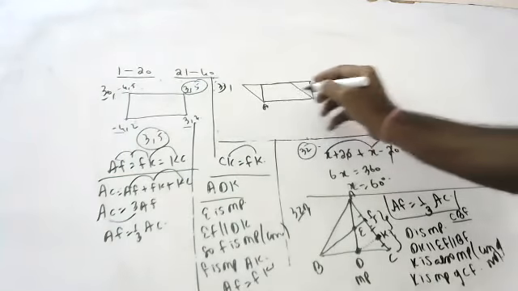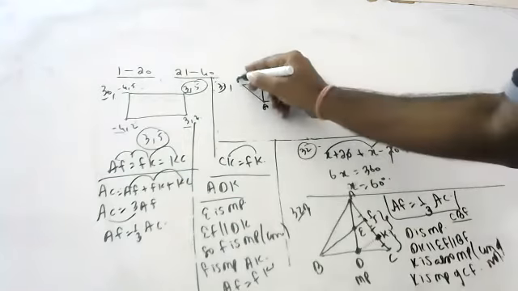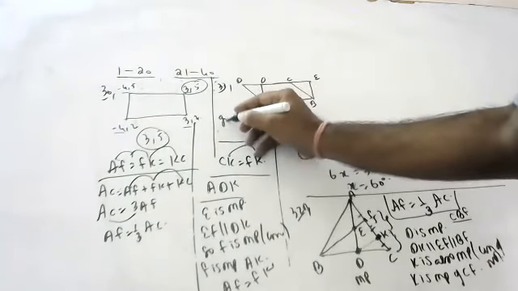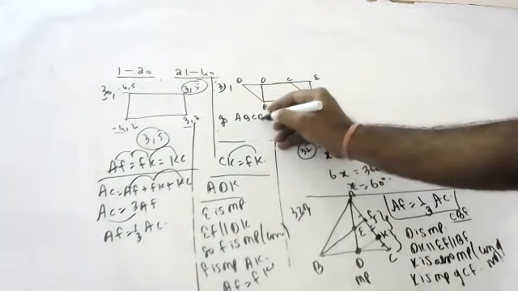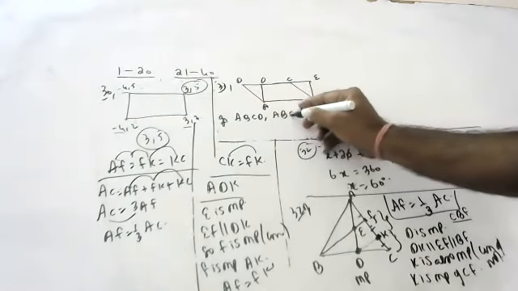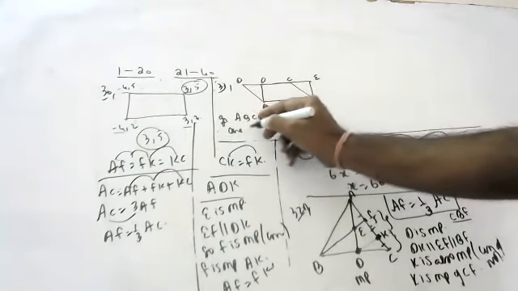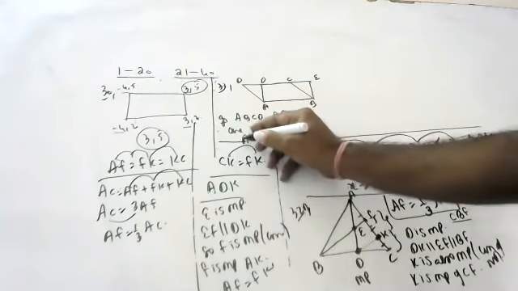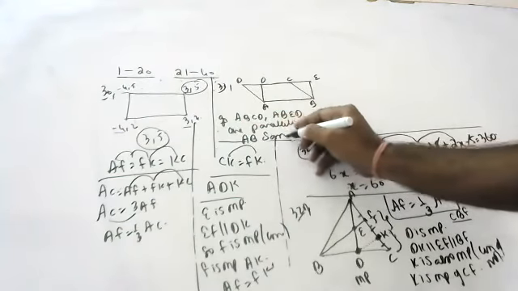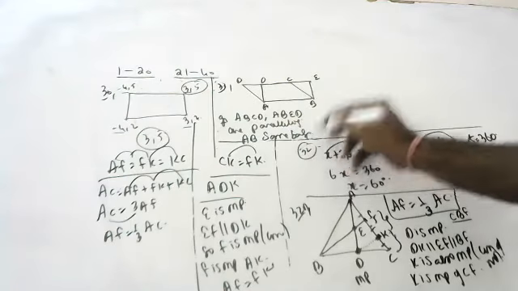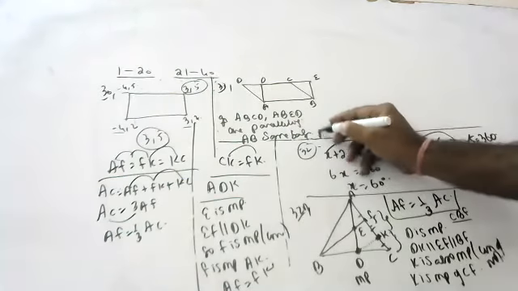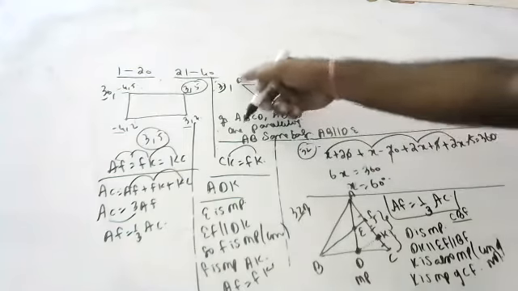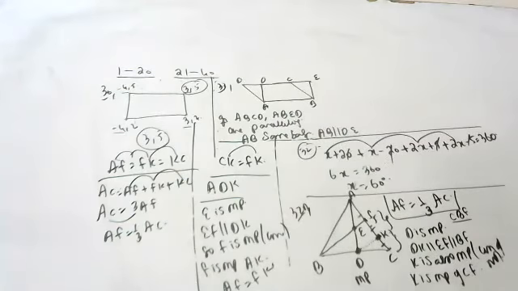So children, ABCD is one parallelogram, and ABED. Given what, children? ABCD and ABED are parallelograms they give. Apart from parallelograms, what else they give? They lie on same base AB. And apart from that, AB is parallel to DE, means between same parallels they said.